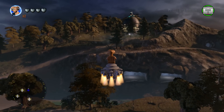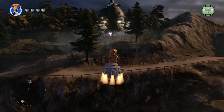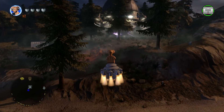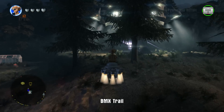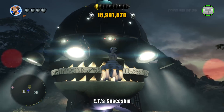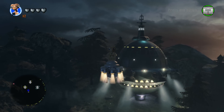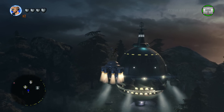Absolutely love this Easter egg. It's so clever and so well done, and they really should have advertised it more. They should have had some pictures on the box — get this pack and you can fly around on E.T.'s ship and Elliot and the bike. Could have gotten a little bit more of a teaser there, but I'm thrilled to find it regardless.